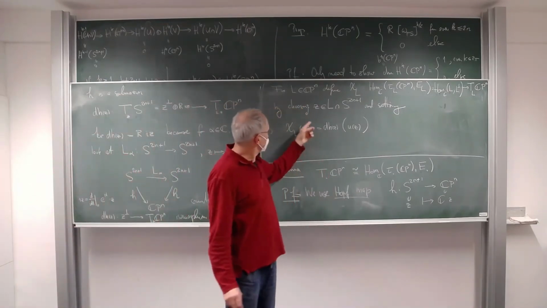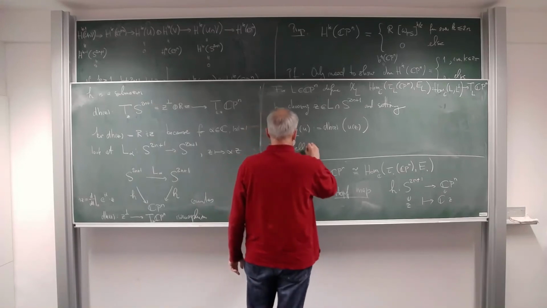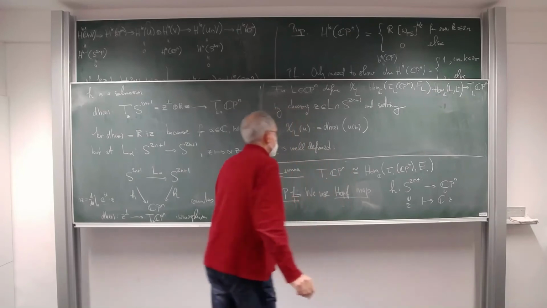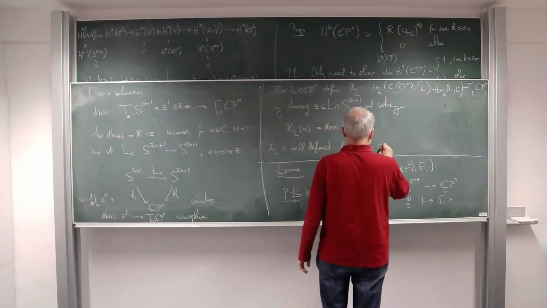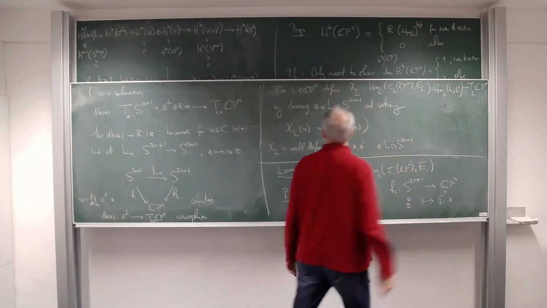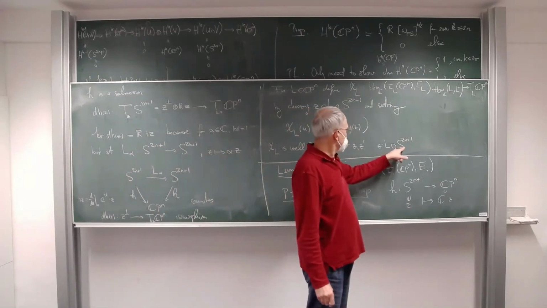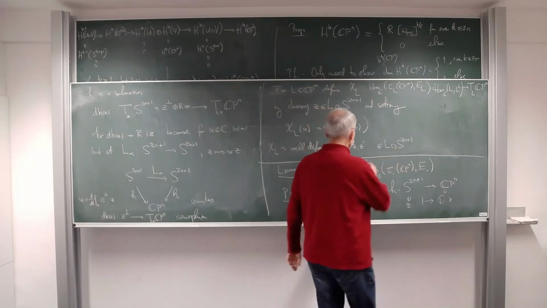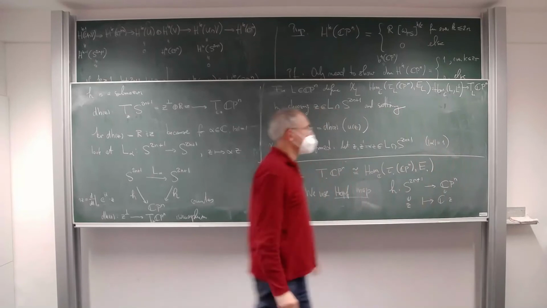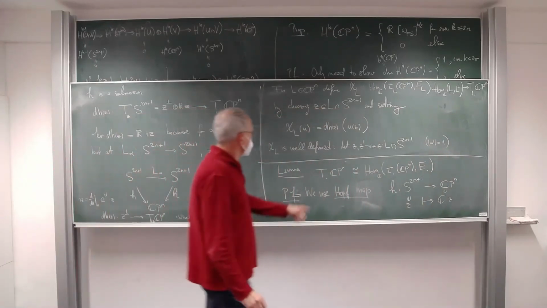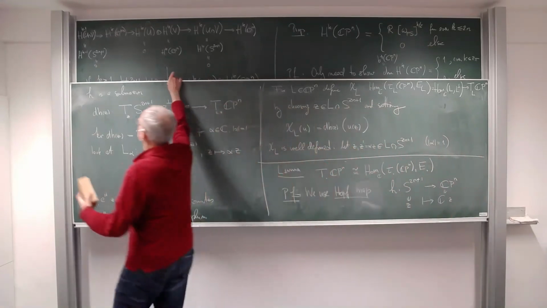So first, of course, we have to check that the thing is well defined, because I've made a choice here. So chi_L is well defined. And so we have to see what happens if we make another choice for z. So let z and z prime be two elements in L intersect the unit sphere. So these are two vectors spanning the same line, so they're collinear. And since they are both in the unit sphere, the factor must be of unit length. So I can write z prime as alpha times z, where alpha has unit length, right? And then I have to see what happens if I replace z by z prime in this formula. For this I need the properties of the Hopf map.